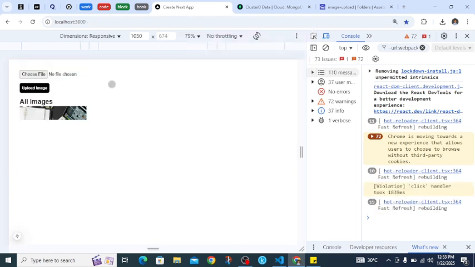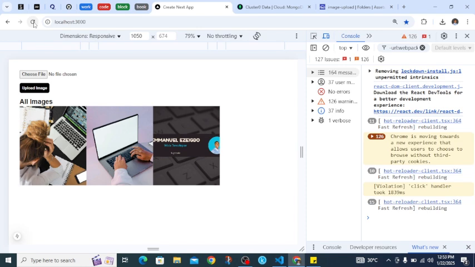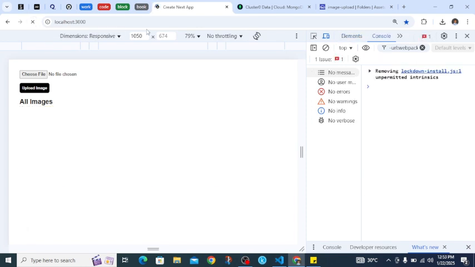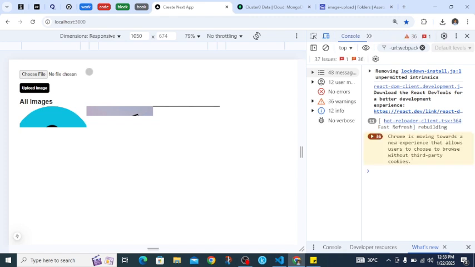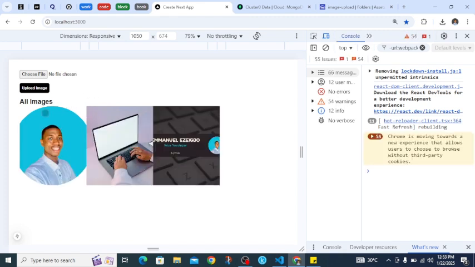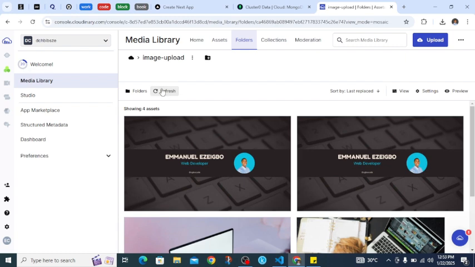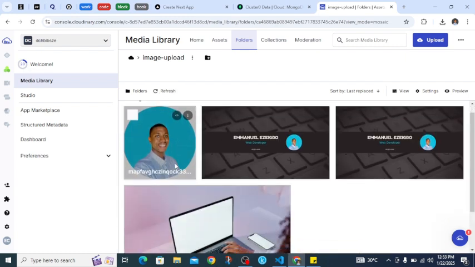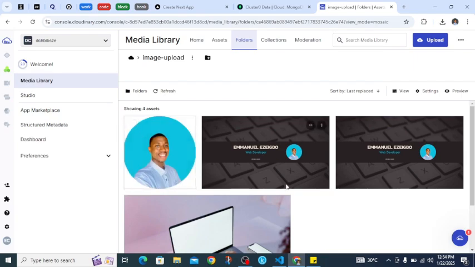I go back to the home page. It doesn't work immediately because I'm not using a state manager, so I'll refresh this and it should work. Perfect. You can see it updates immediately, and it also updates in my Cloudinary.